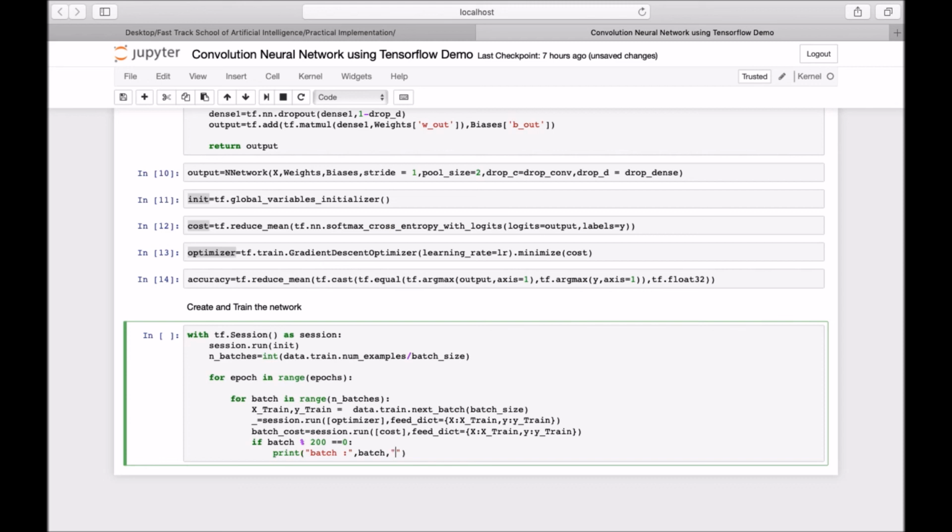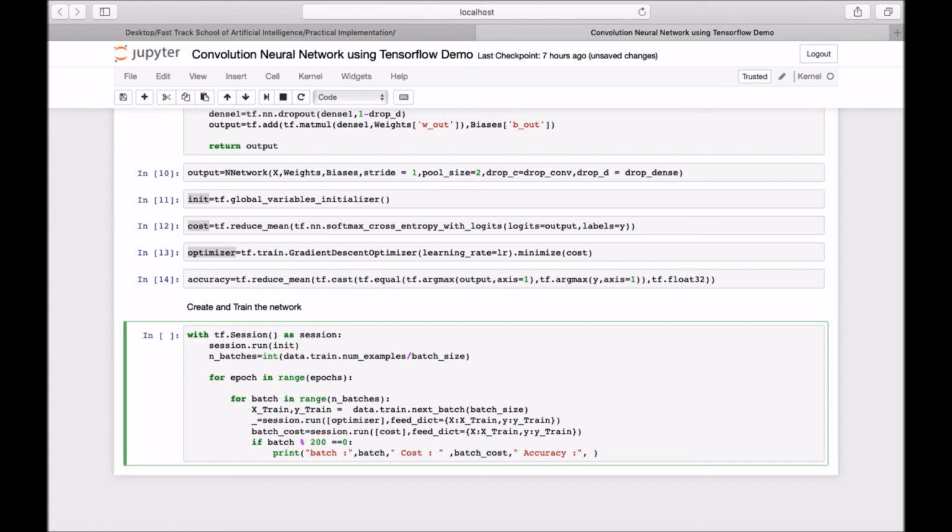Now we'll add cost, this cost will come into the picture, and you can add some accuracy also. Let's have some accuracy.